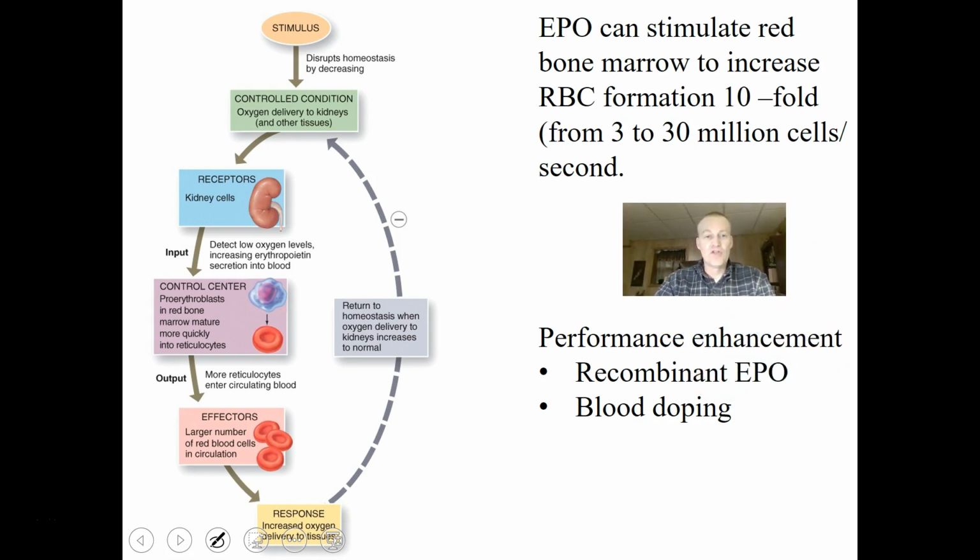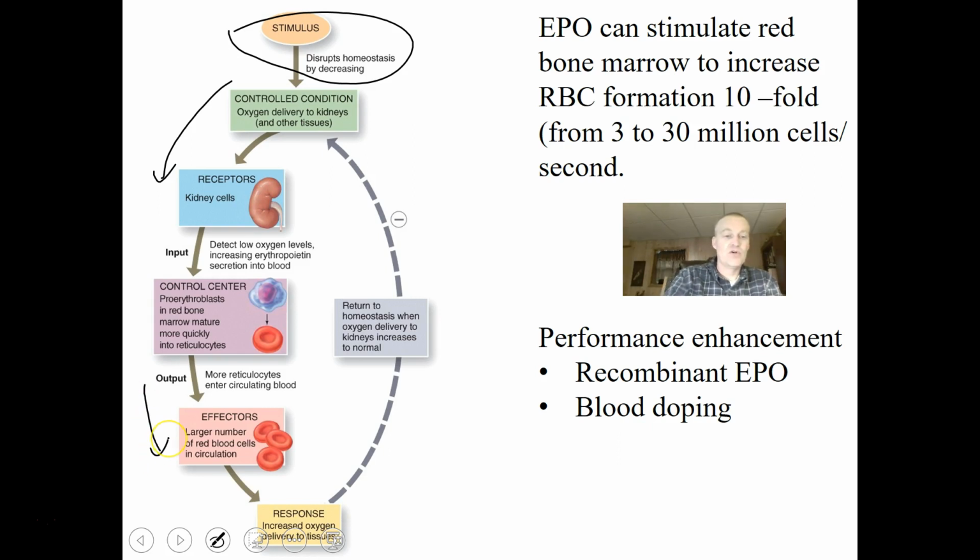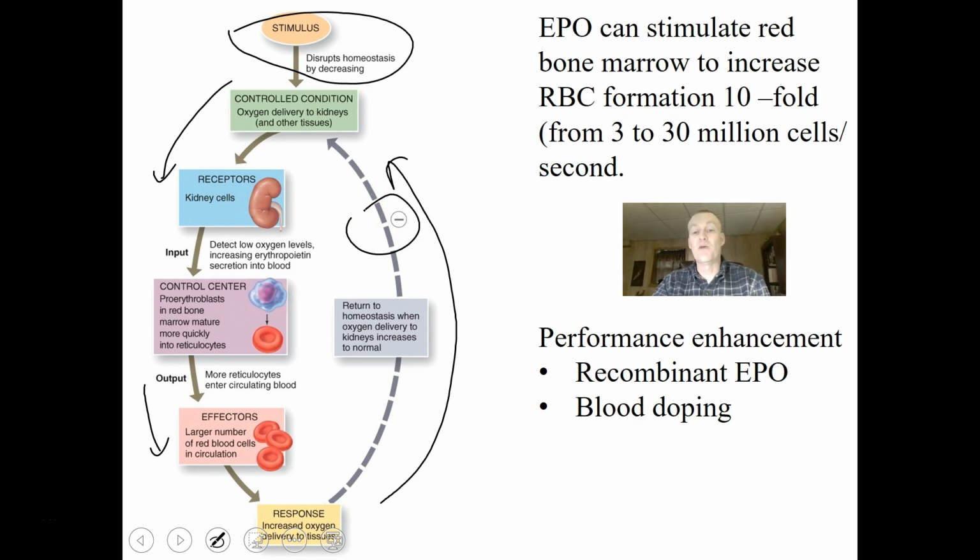Okay, so we do have to have a stimulus, which is the hypoxia, to make our target organs release erythropoietin. Once that's done, you're going to have a larger number of red blood cells that are produced, and then we have to have a negative feedback loop shut that down. So again, that's another example of a negative feedback loop helping to maintain homeostasis.